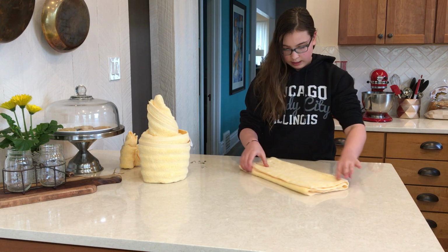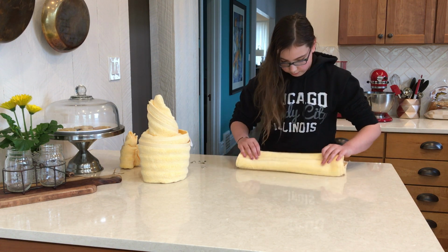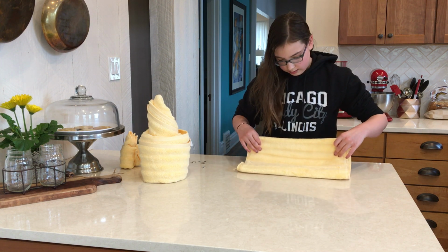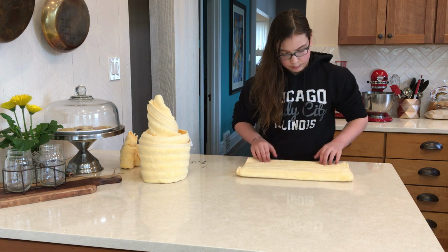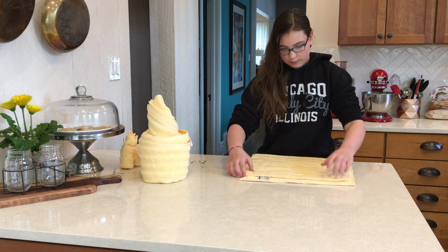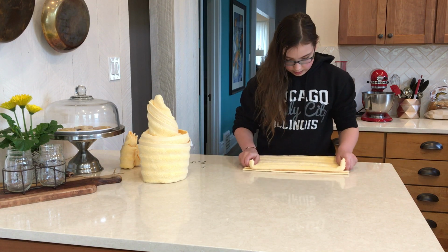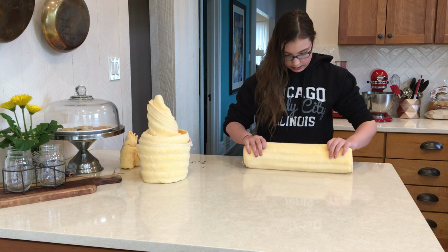Now if you don't like it like that, you can always fold in, right? Make it like this. So it's folded nicely like this. I do this sometimes, but only if I'm a little bit desperate. So what I'm going to do is I'm going to fold it like this again, right? And then I'm going to fold it like this.